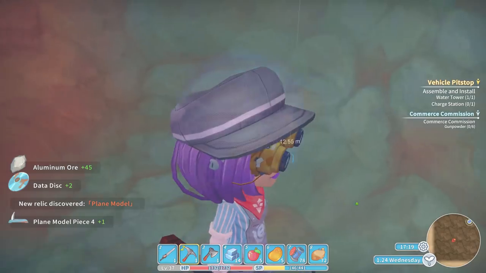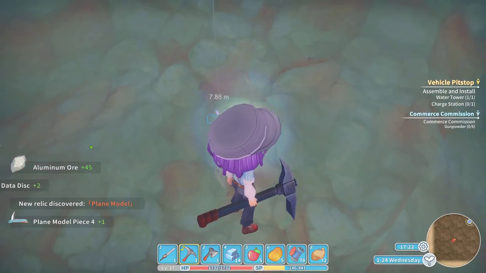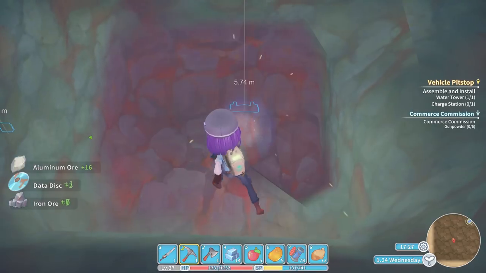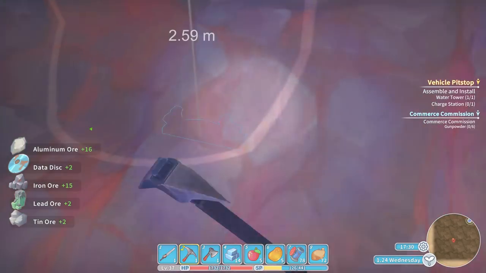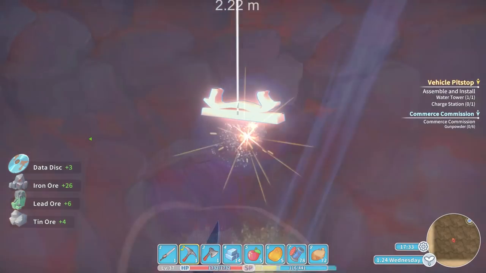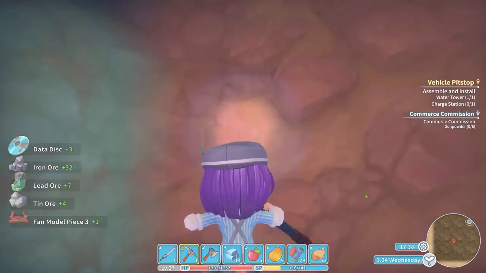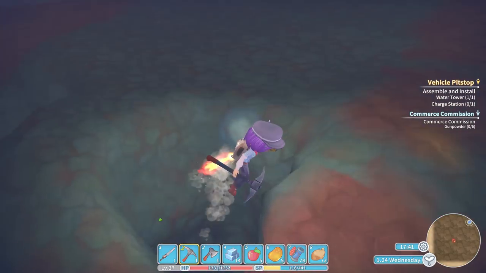Plane model. Oh, nice. Okay. There's a lot of interesting looking things around here. We're into an iron vein. I actually quite like that there are iron veins in here as well. Fan model piece 3. Oh, that's 2 pieces of the fan model. Very nice. Very nice indeed.